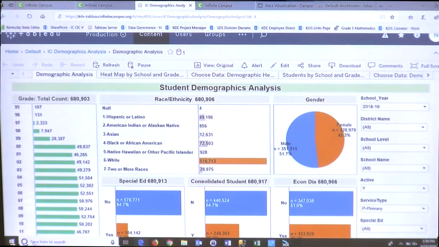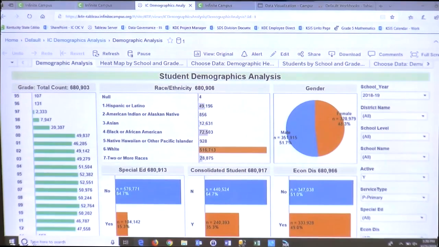For each one of the workbooks, you can see at the top that I have the ability to select, as a tab, between each different view. Right now I'm in the student demographic analysis tab view. We've tried to set them up so that they're all very similar in format. On the right-hand side, going down, you see all your different filters. One of the things Dee Dee mentioned is that it's not tool rights, it's calendar rights.